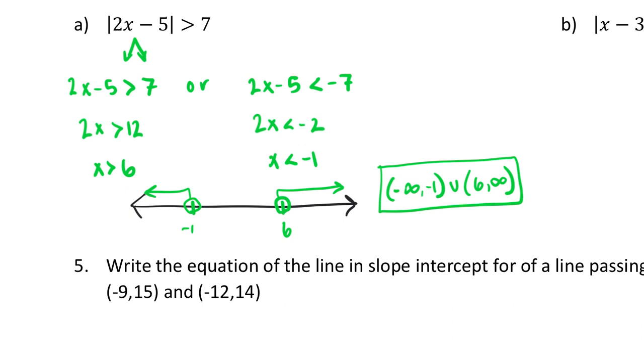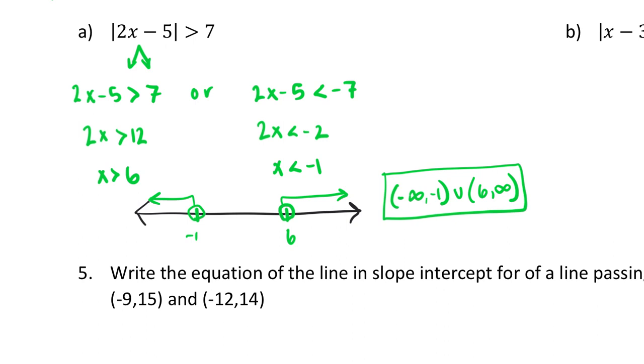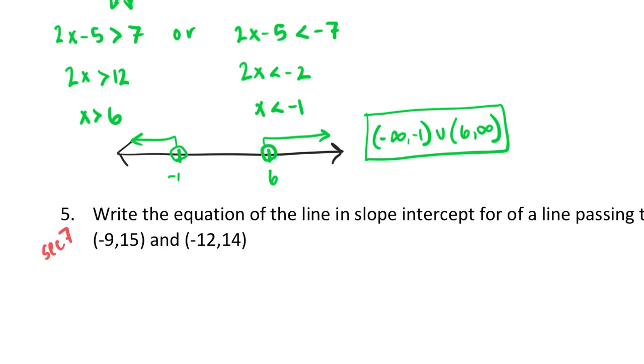For question 5, also a multiple choice question, I believe question 5 is going to be from section 7 and maybe a little bit of section 8. Yep, let's see, section 7. Let's go section 8. And also section 9, because we're writing the entire equation of the line. This is a multiple choice question where we need to find the slope. So the first part of this question is find the slope.